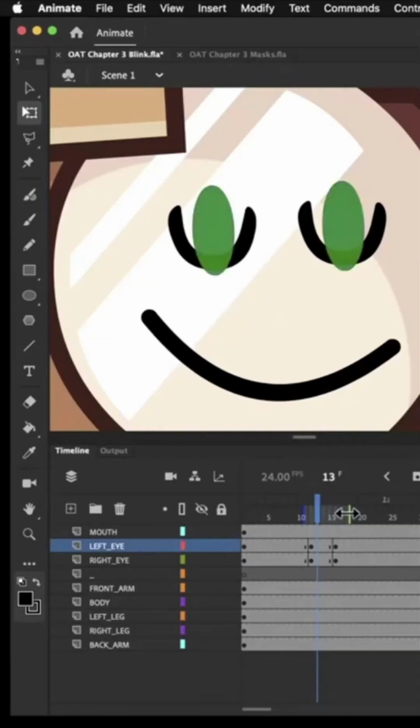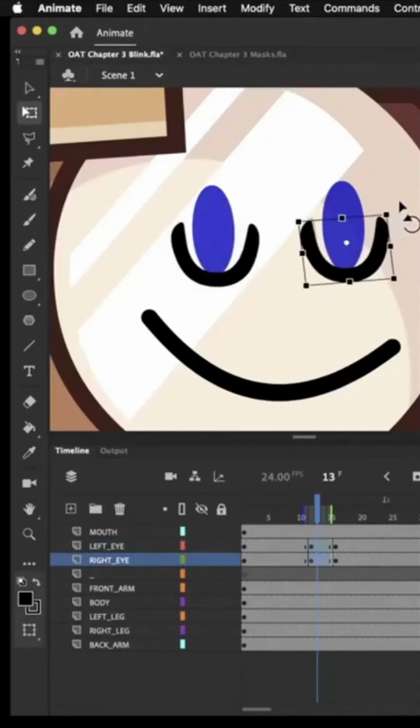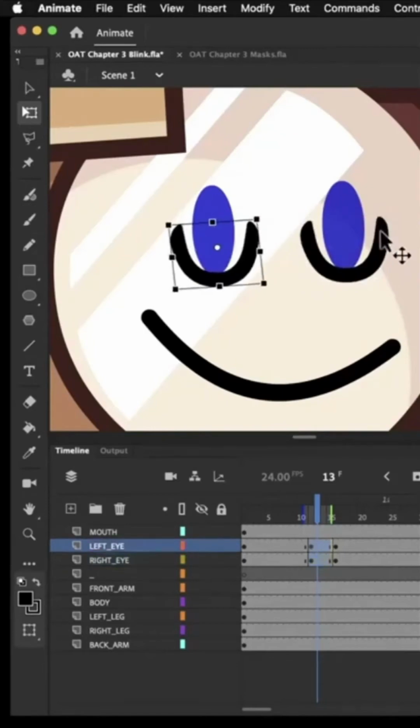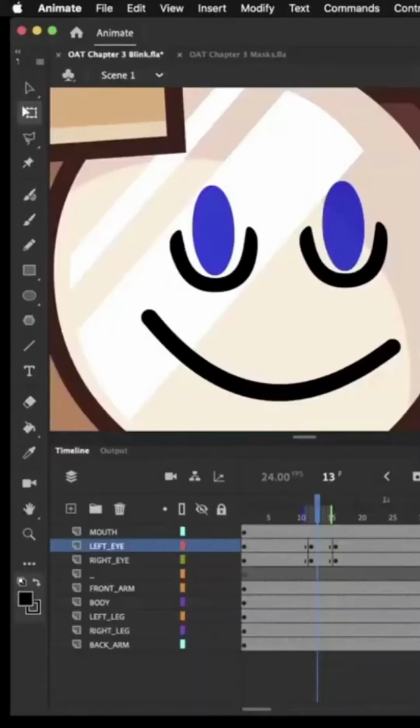And if I extend this range, you can see that the next keyframe, our open eye, also appears in green too. So using these open eyes as a guide, I can actually move this down, so it's like our character's eyelids are dropping down to meet the bottom of the eyes, and maybe even pushing them a bit further. It's like how a mouth closes with the jaw coming upward. You could definitely make both edges come together in the middle, but giving it a more general direction just makes it easier to understand. And we can do that because we can see what our eye looks like in the other frame. They're like ghosts from the past and future, haunting us today. We can't touch them or edit them, but they're there to guide us. So our eyes are following the general motion of going downward when they close.